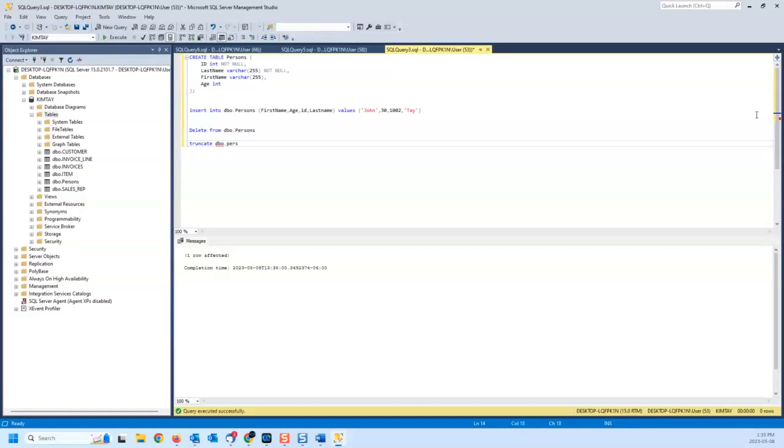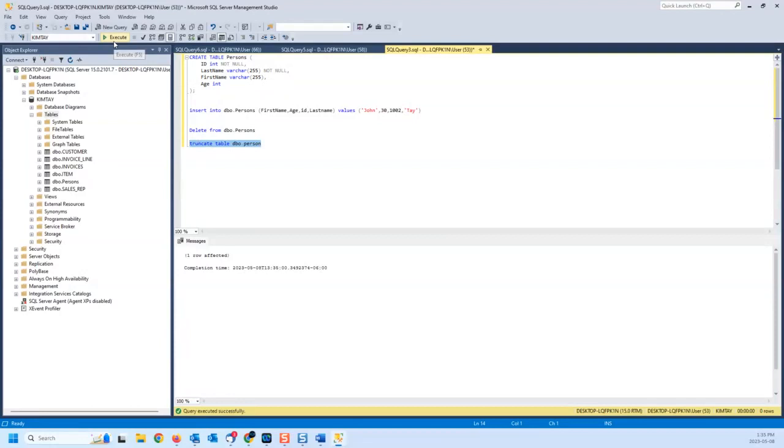If I have to fix my syntax, I will fix that. Truncate table. I can use delete from dbo.person, and I can do truncate table.